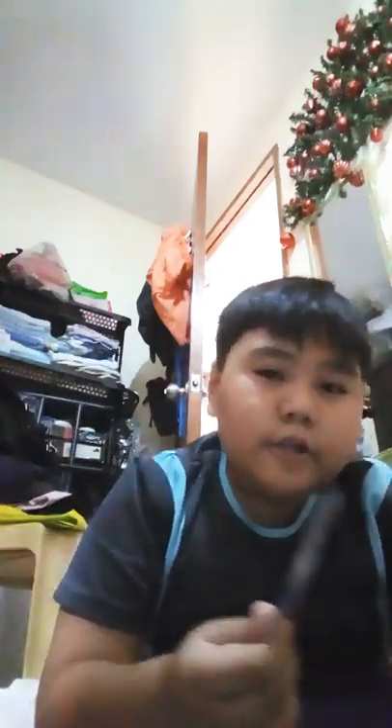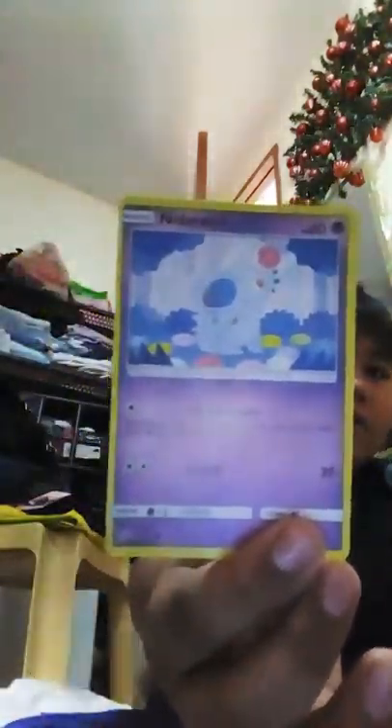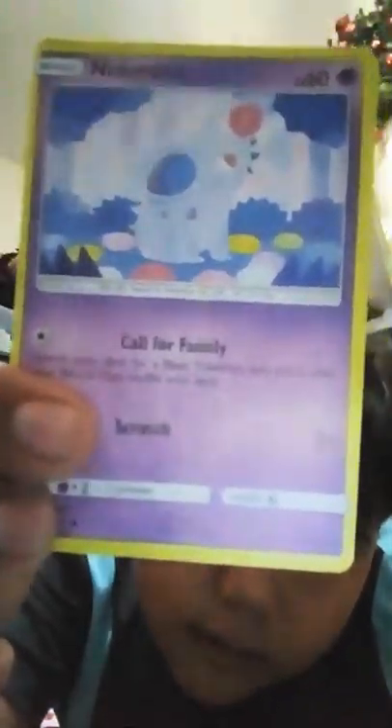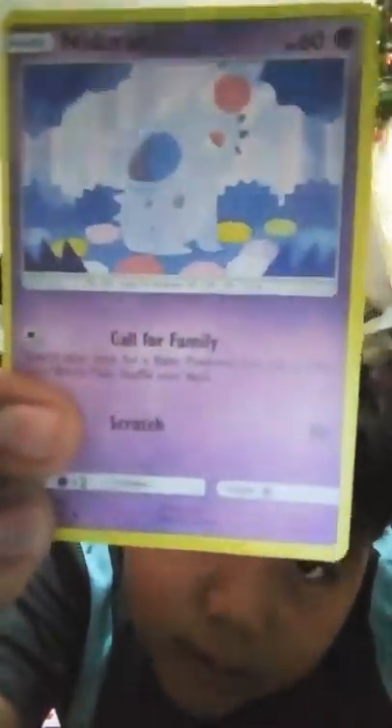Beedrill! Nidoran - Nidoran, Nidoran. Mom, what's this sign? I know this is for a gender but this is a boy, right? This gender is boy. Guys, please tell me in the comments below - beside Nidoran's name there's a gender symbol. Is it a him or her? Maybe - I don't know.